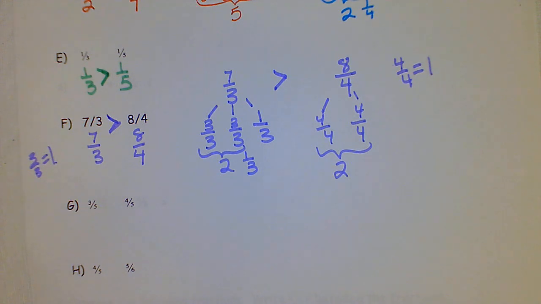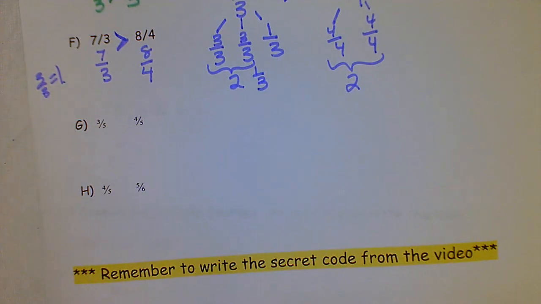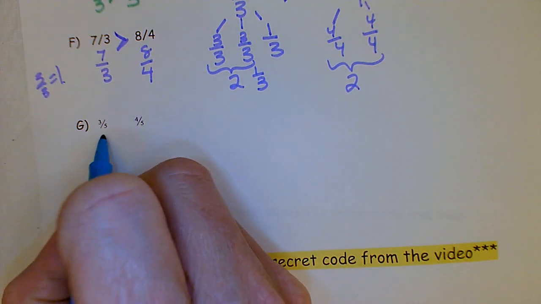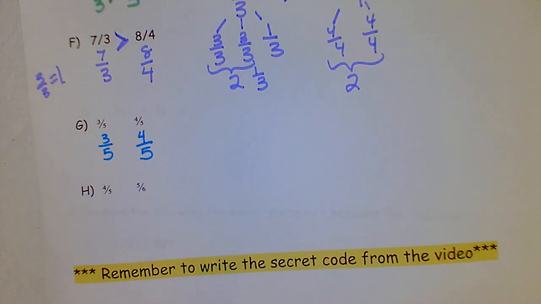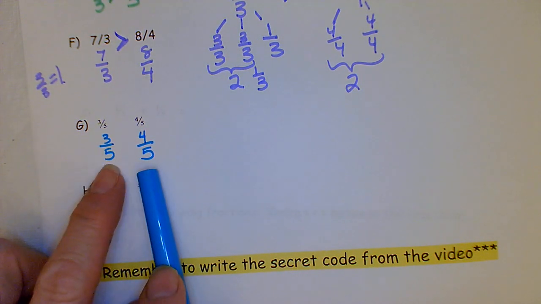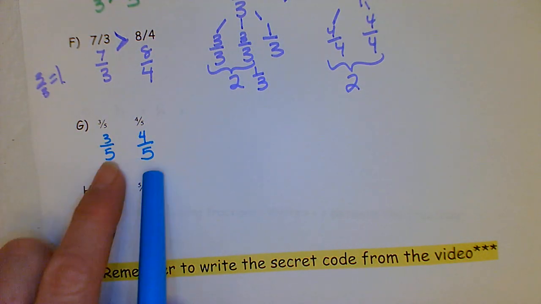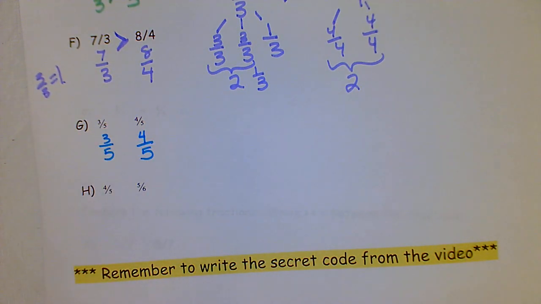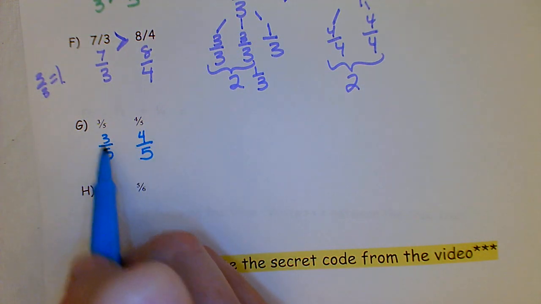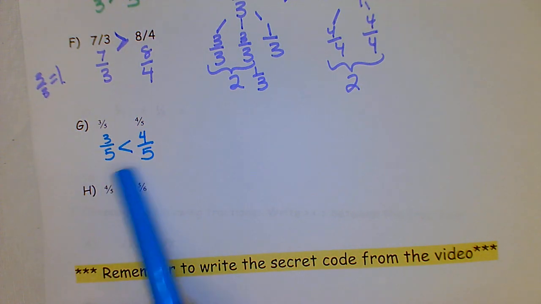All right, so let's take a look at G. For G, we are comparing, and let me go ahead and rewrite this for us, 3/5 and 4/5. So that's a nice easy one because they have something in common. They have denominators in common. The denominators are the same, which means that all my pieces, all my slices are the same. So I just have to see who got more of those pieces. 4 is definitely more than 3 pieces. It's more slices, right? So 4/5 is going to be more than 3/5. That was nice and easy. So 3/5 is less than 4/5.